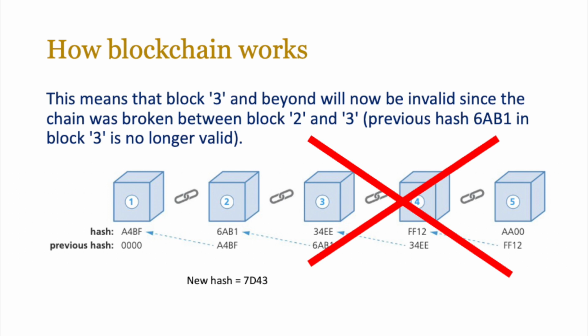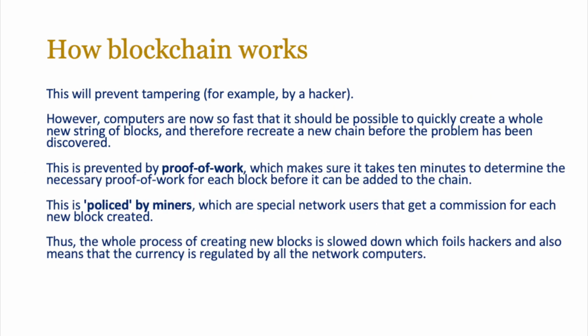new hash. Now that broken link means that it's very difficult for you to justify a hack in the middle of a blockchain or anywhere in the blockchain because the hashes will all turn up different. This prevents tampering because then the hacker will need to recreate all the other blocks in the chain and generate new hashes. And even if the hacker does that, has an entire new blockchain made up, that's going to be different from every other blockchain that's on the network.